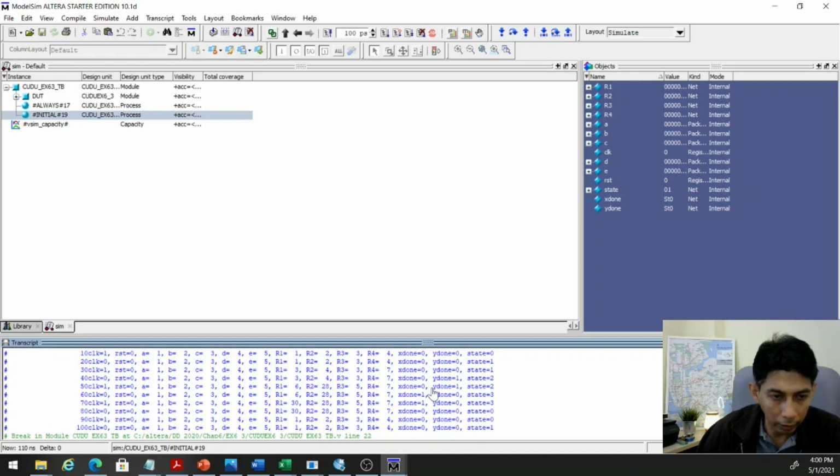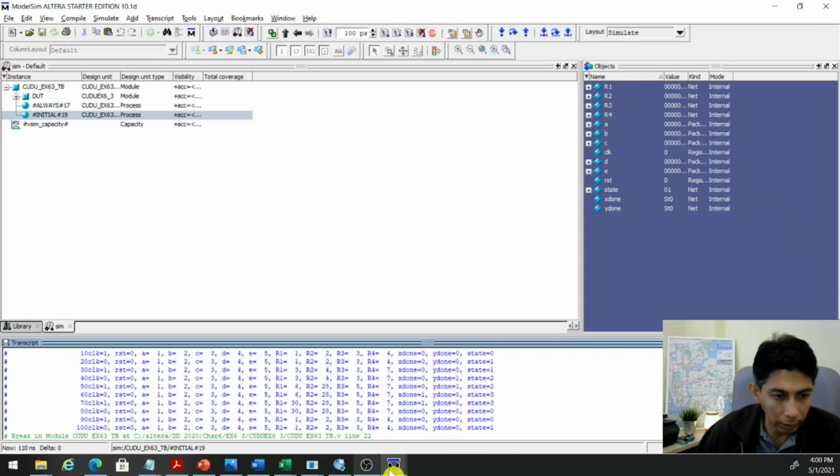So it means that y is available in R2, so R2 equal to 28. All right, we don't know whether this is correct or not, but y is 28 and state is 3 and x done equal to 1, and it means that x is available in R1. All right, so R1 is equal to 30.